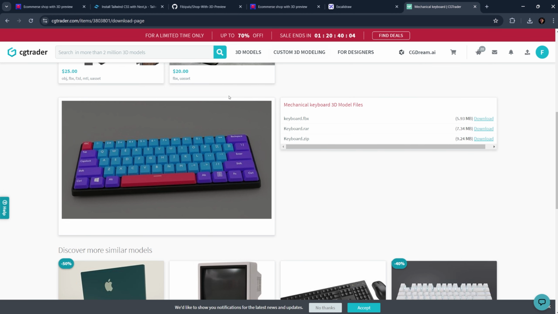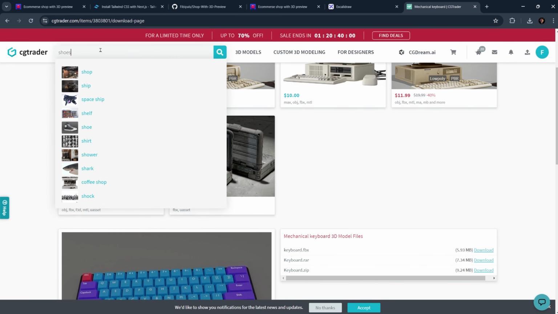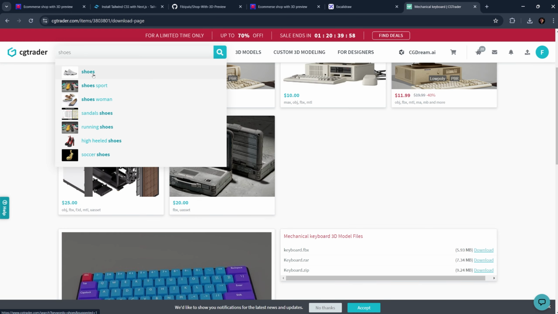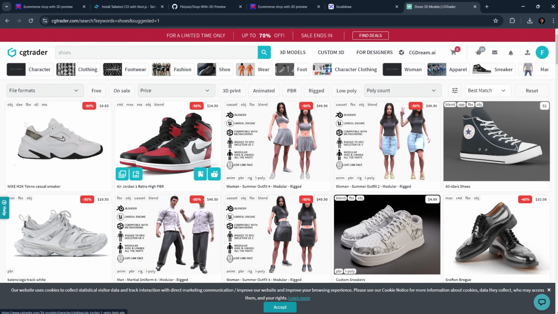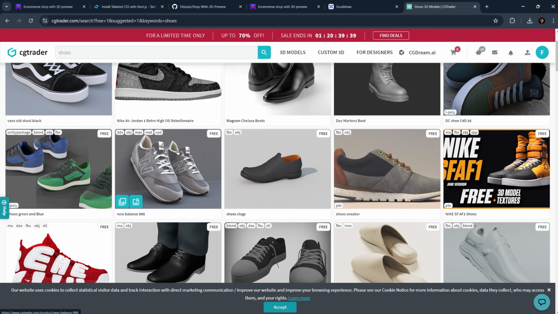So for example, if you do not need a keyboard, but you need shoes, you can do this as well. So you can find free ones or find some paid ones, download it. For example, this one does not have GLTF also, but you can always convert it.